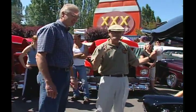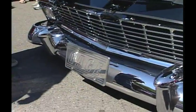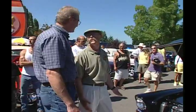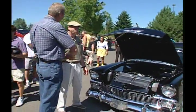You know, there's so many things that I think are special about this car, but your front license plate was, you know, I like that. You do like that? I do like that. So I find a long lost relative that builds cars. How great is that, huh? So you're having a good time today too? Great. I can't believe the cars that are here. The quality of cars. Incredible, isn't it? Incredible. Yeah. And the weather's fabulous. I mean, what a day. Roger, you do some fabulous work, man. Thank you. Thanks for bringing her out today.